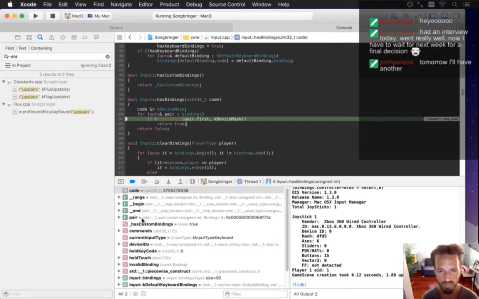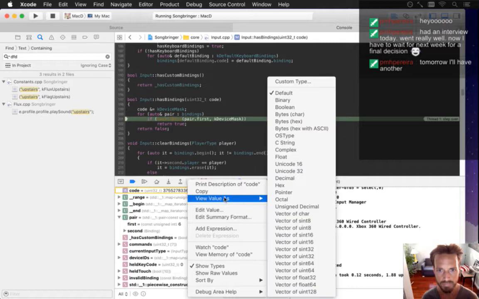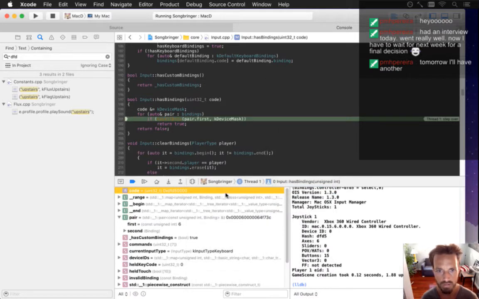has all bits paired up first. Wait, code and equals divide device mask. Right. Whoa, this is so broken. This is totally not right. Has all bits paired up first, K device mask? That cannot be right.